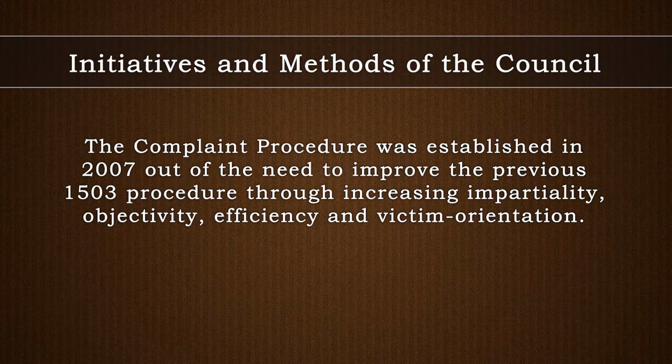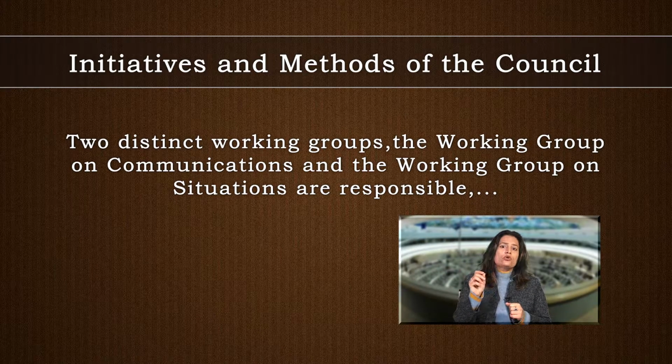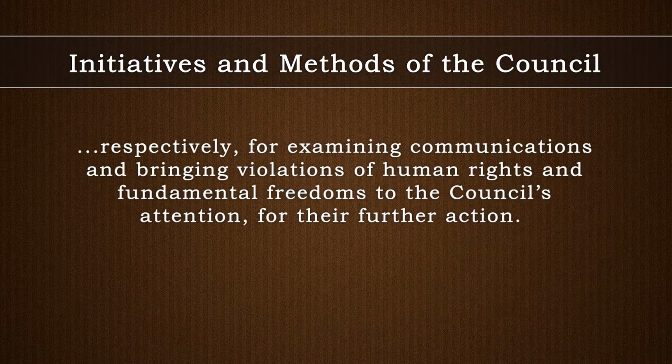The complaint procedure was established in 2007 out of the need to improve the previous 1503 procedure through increasing impartiality, objectivity, efficiency, and victim orientation. Two distinct working groups, the working group on communications and the working group on situations, are responsible respectively for examining communications and bringing violations of human rights and fundamental freedoms to the Council's attention for further action.